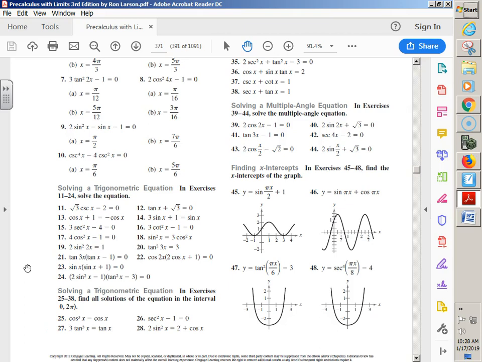23, it's factored, so what do you do to each of these? Set equal to 0. So when does sine equal 0? If you're looking at what it should be, that's going to happen at 0, pi, 2 pi, 3 pi, so pi n. Then when will sine equal -1? It actually ends up being the same as that one we were just doing, which will be at 3 pi over 2. So pi n and 3 pi over 2 plus 2 pi n. Is that cool? Cool.